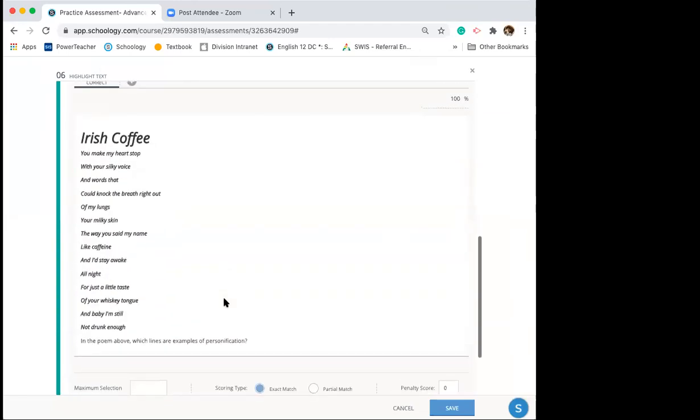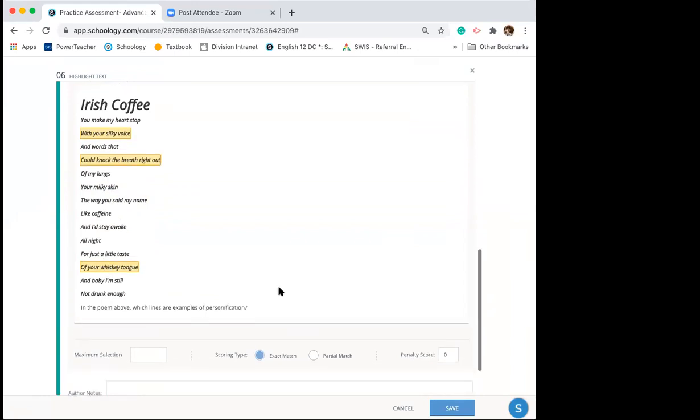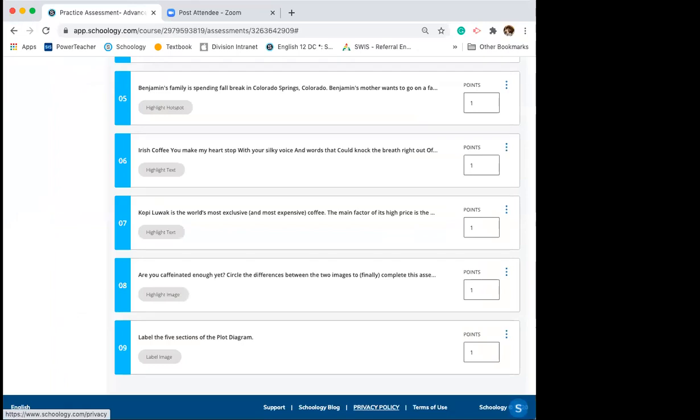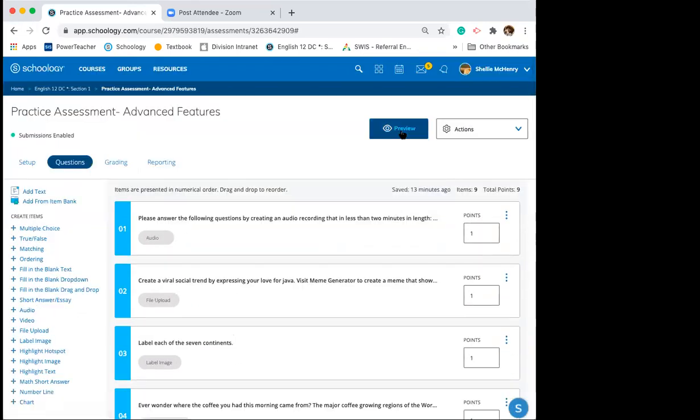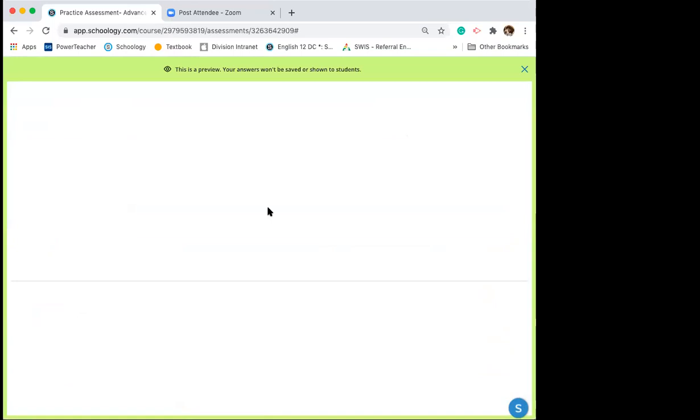And then I'm going to come down here to my key and choose the examples of personification. Not necessarily a poem I would use in class. And I'm not going to save that in case I messed it up. So let's take a look at what these examples would look like.